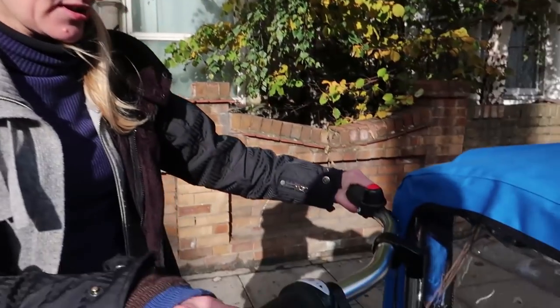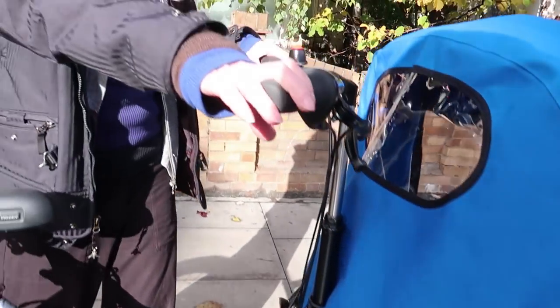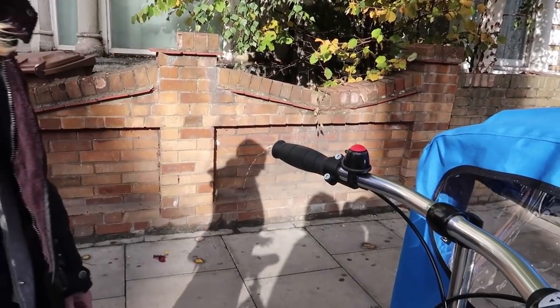So this is another Nikola model. This is the family model, and I know I shouldn't have favorites, but it's one of my favorites. And the reason why I like this one is it's the same wonderful Nikola steering mechanism. So if you look, you can see that the wheels move independently of the box. So that means that you're not having to shift the whole box with your weight around the corner. It's got a fantastic parking brake here, so that's not going anywhere while the children get in and out.